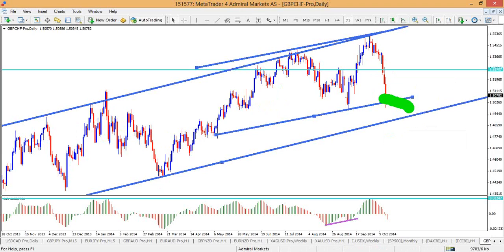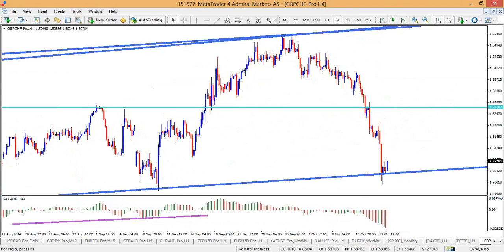Just difficult to say. We are at a support level. We are in an uptrend on the daily. We're in a down impulse on the daily, though. So once again, uptrend daily, down impulse daily, though, at support. 4 hour is downtrend and down impulse. Unfortunately, a bit of a mix there.